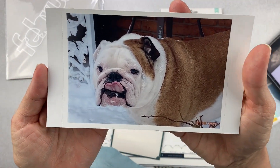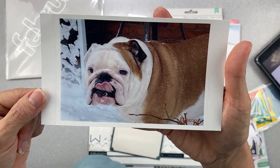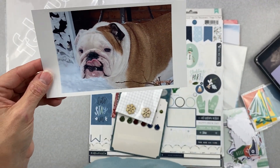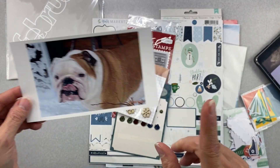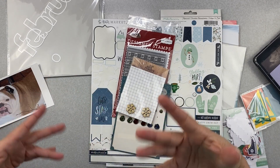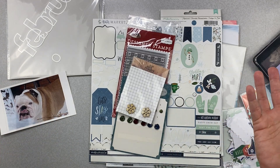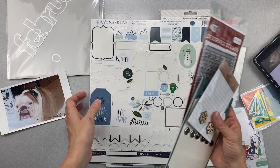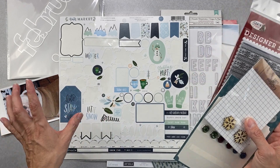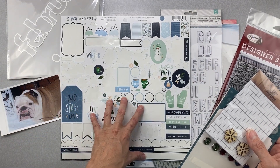I have this picture of Mason with his little heart tongue out in my front flower bed on a snowy February day. I have very little snowy stuff left from the kit I put together for this month. I'm using my kit for 'How to Kill a Kit with Style,' where I just took leftover Not Just for Boys Kit Club kits. I used up all the paper but I do have some icy-looking stickers left.